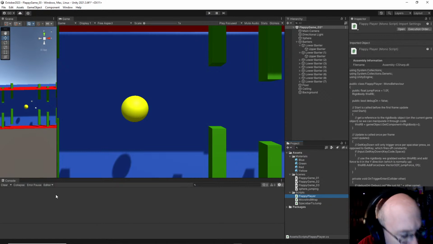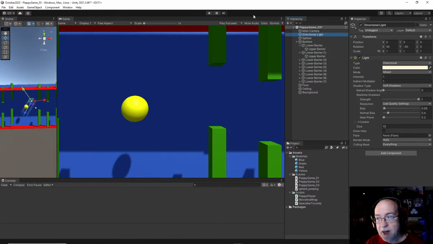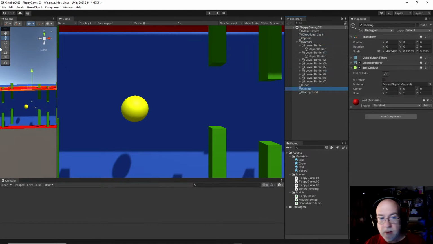I guess having lots of debug log statements is the other reason that I like having my console visible all the time. Again, this is the way Unity was originally set up. I think it's a much better way. I kind of get that the hierarchy is next to the scene, and that makes sense, but I think picking something from the hierarchy on this side of the page and then having to deal with something over here in the inspector does not make sense. I had students very confused. It makes more sense. I click this and this changes, rather than I click something over here and something on the opposite side of the whole screen changes. But anyway, digress.